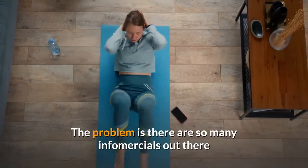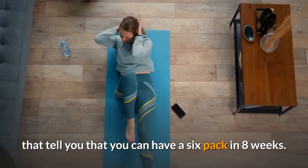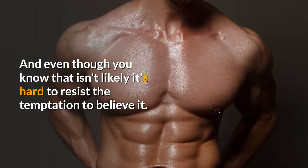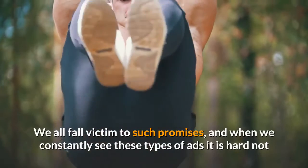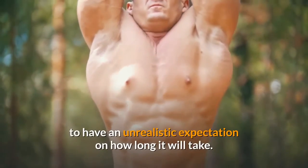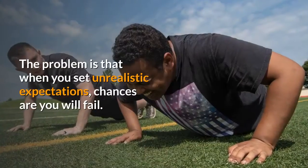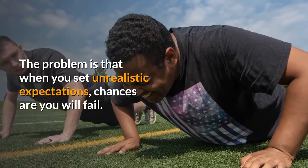The problem is there are so many infomercials out there that tell you that you can have a six-pack in 8 weeks. And even though you know that isn't likely, it's hard to resist the temptation to believe it. We all fall victim to such promises, and when we constantly see these types of ads, it is hard not to have an unrealistic expectation on how long it will take. The problem is that when you set unrealistic expectations, chances are you will fail.